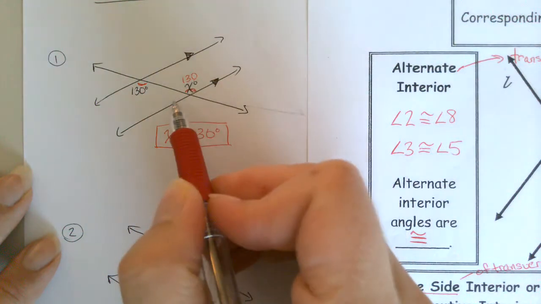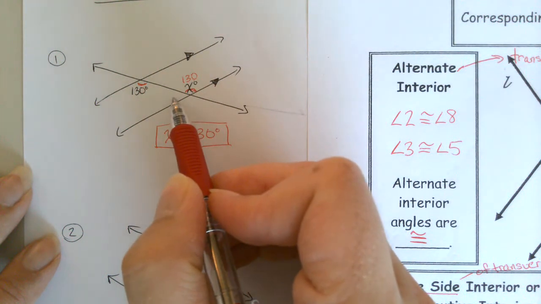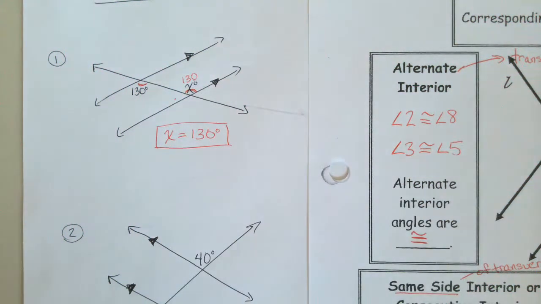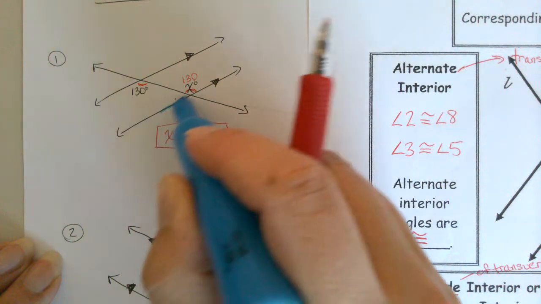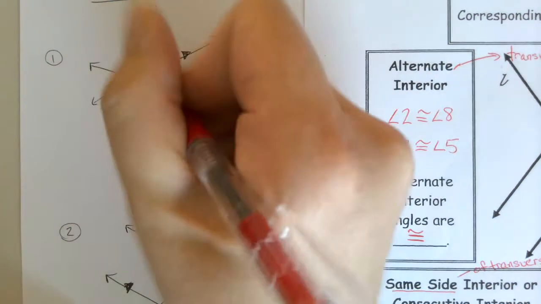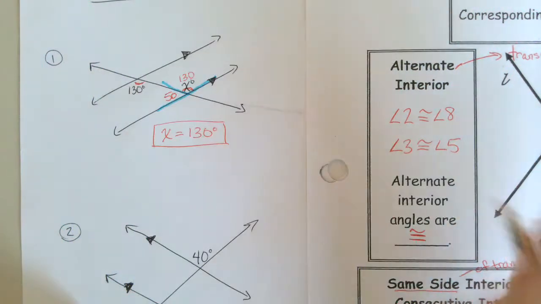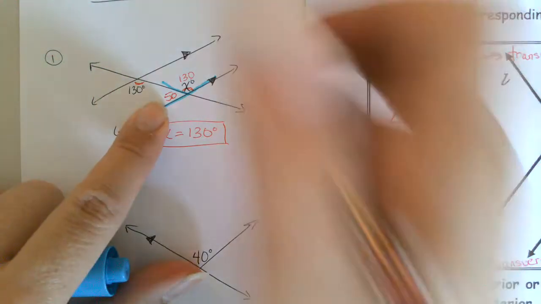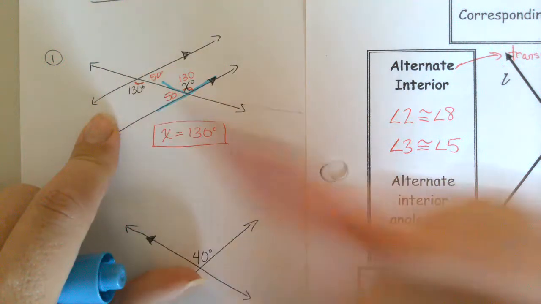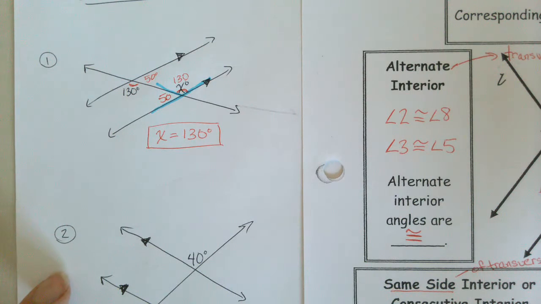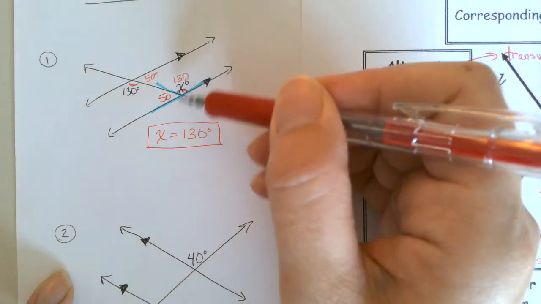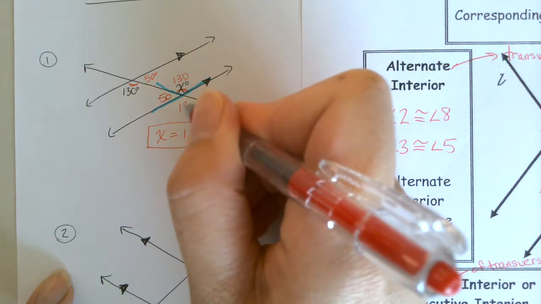But take a minute and think about this. If this is 130 degrees, what's this angle? Well, it's on a line, isn't it? So you have 180 degrees on your line. If that's 130, what's this have to be? Doesn't it have to be 50 degrees? And if I know that's 50, this would also be 50 because of linear pair or alternate interior. Now tell me about a vertical angle. This angle up here, 130, isn't that vertical with this angle here?